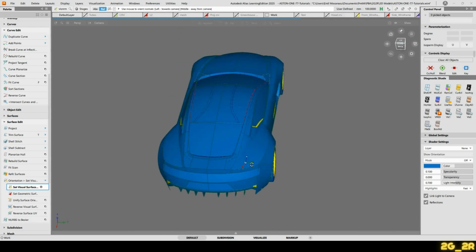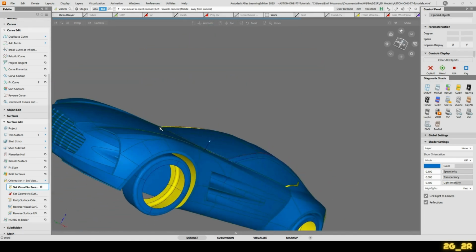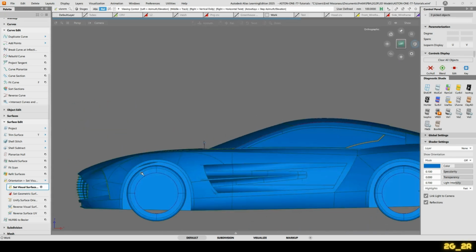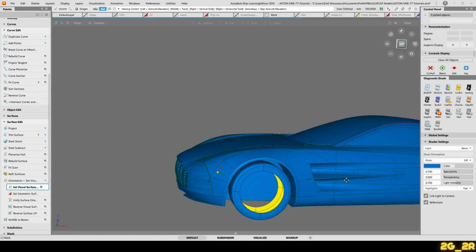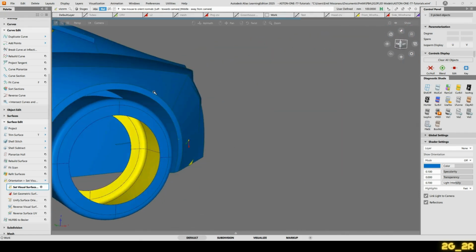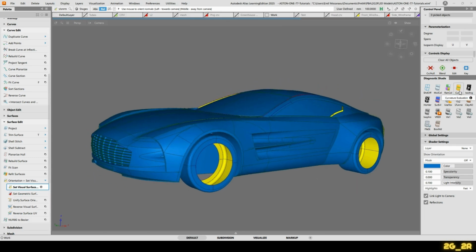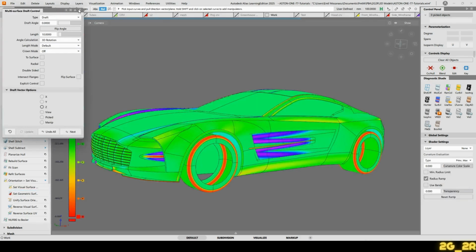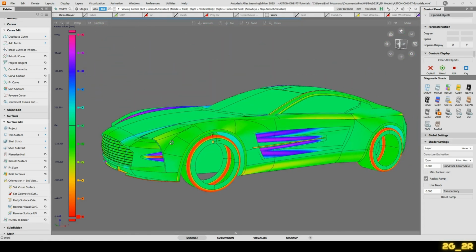Here we have some holes that should be patched up sometime soon in our tutorial series, but that's not the point here. So now everything is homogeneous, as you can see, except this one. And the insides of the tires are okay to be yellow because we don't have any rims to cover that up. Now, let's go back into curvature evaluation. There we go. And now you see everything is adding up nicely.